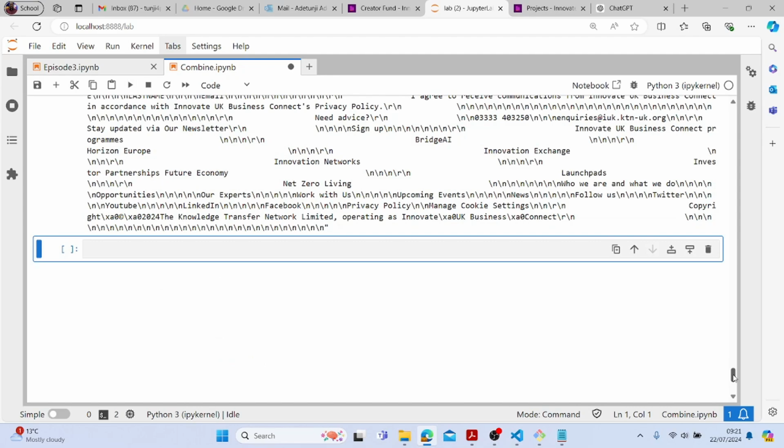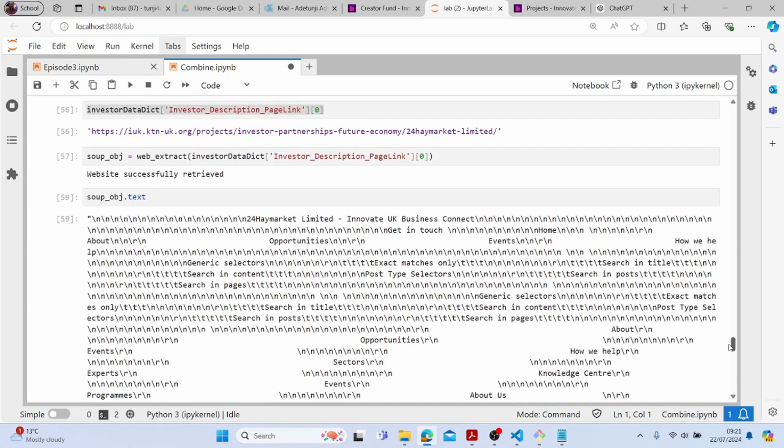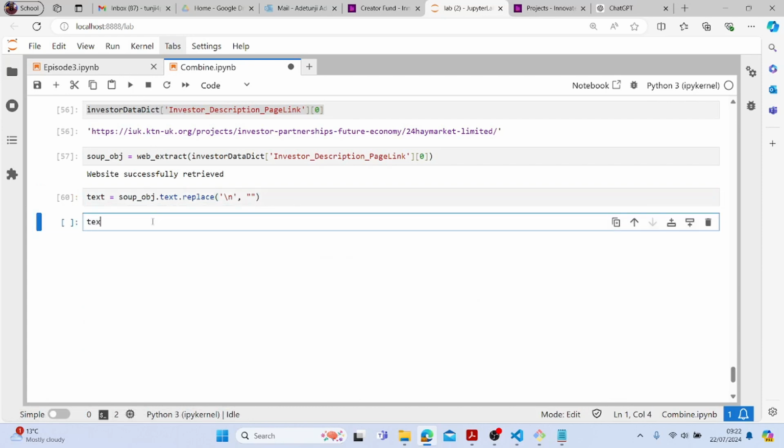Now we have the text, but there are still elements like \n that we might want to remove. Let's say our text is equal to soup.text.replace the \n element with empty space. So let's see what we have in our text after this.